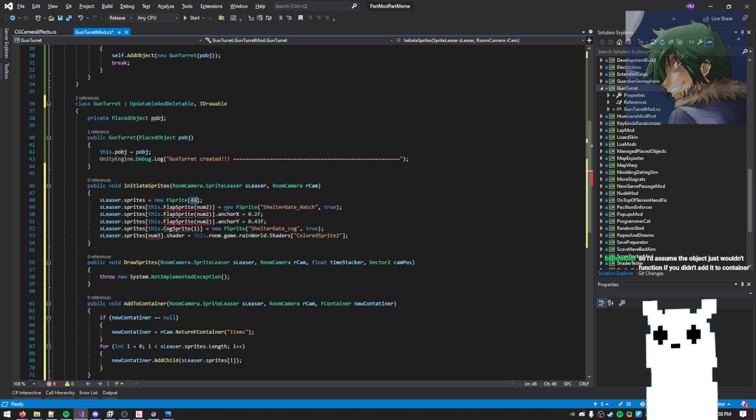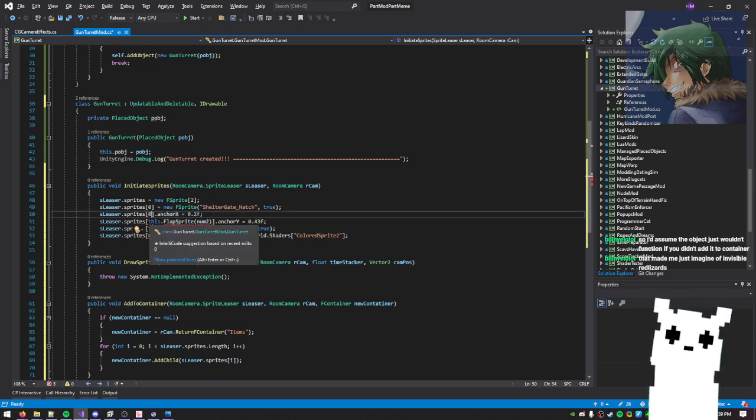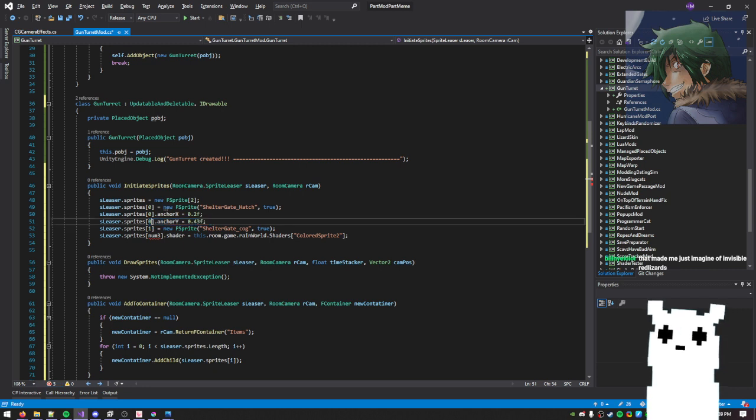I'm gonna create a sprite array that is 2. I'm gonna have sprite 0 be something and sprite 1 be something else. Sprite 0 can be the gun and sprite 1 can be the mount.